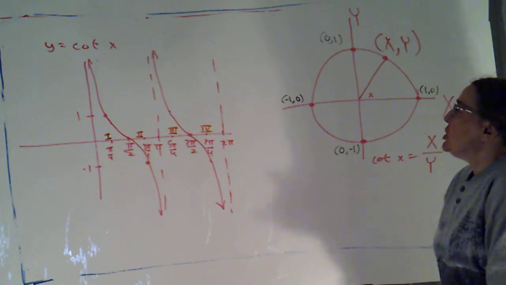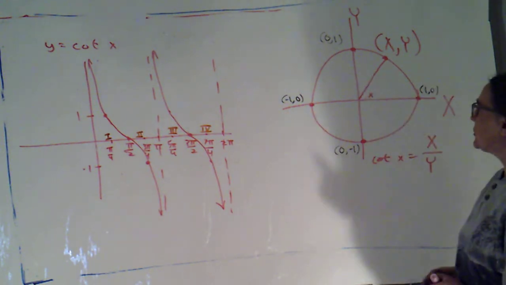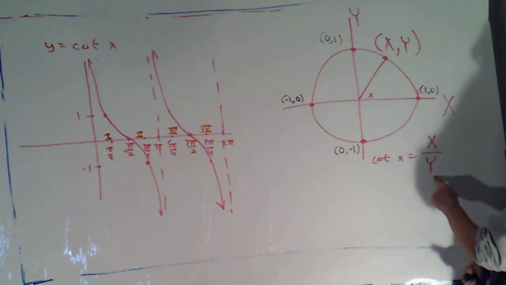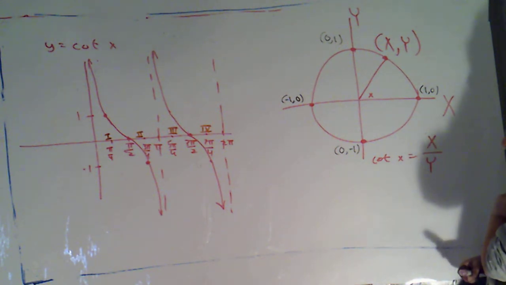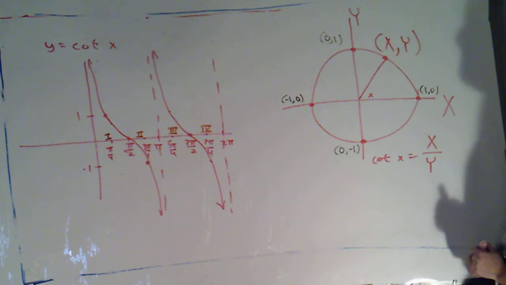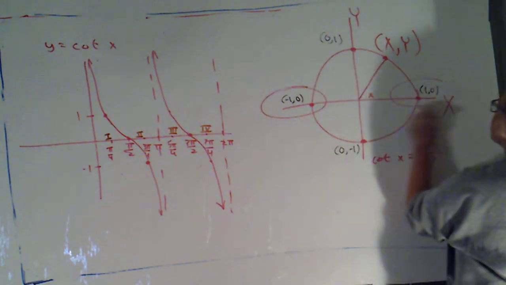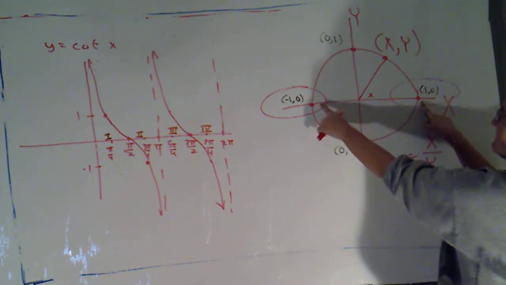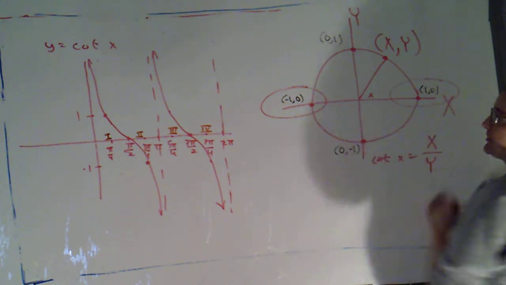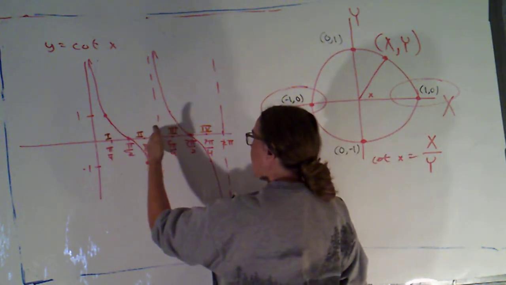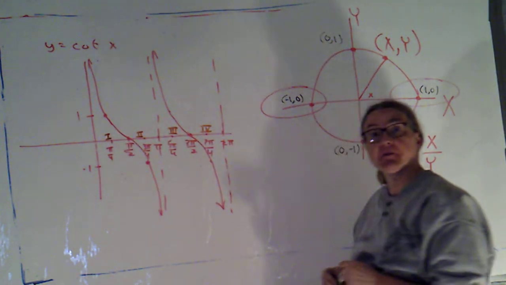Okay. So I put back up the unit circle to remind myself my definition of cotangent is capital X over capital Y. So it's very similar to tangent, but our asymptotes appear at different places because the problems now are at quadrantal angles that intersect the unit circle at these two places where the y value is 0. So my asymptotes are at 0 and pi and 2 pi. They're at multiples of pi.